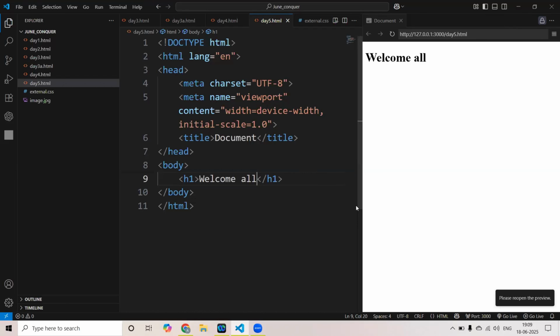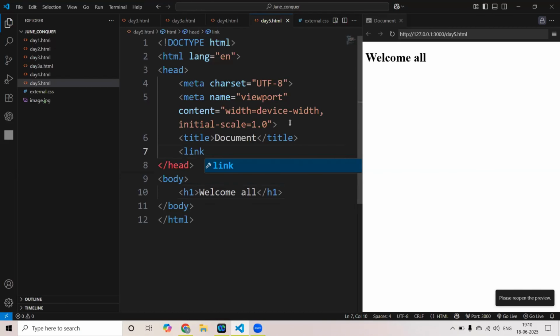Okay. Now two different files are created. I want them to be interconnected with each other so that I would be able to see the output reflecting on the web page. For that I would be using a tag called the link tag. Basically, I'm linking up the external file. The href, hyperreference, can be a URL or a file name.